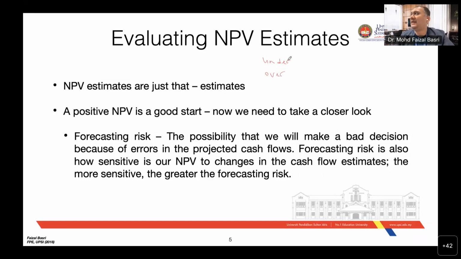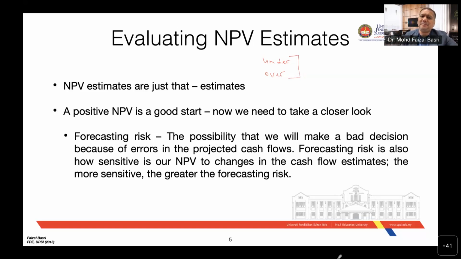What does it mean by underestimates? We are predicting our values to be lower than the actual circumstances, and overestimates are obviously the vice versa, meaning we overly estimate or we are overconfident with the scenarios, and therefore we put the figure slightly higher than the expected or the supposed values. So if we have over or underestimates, it will make our decision wrong because of this under or overvaluation. Because we change the figures, obviously our calculations of NPV will be different.